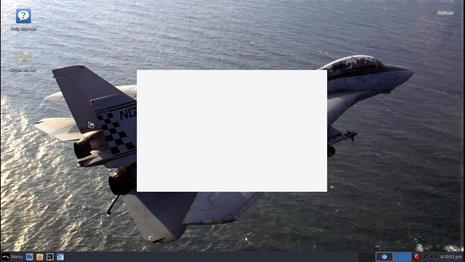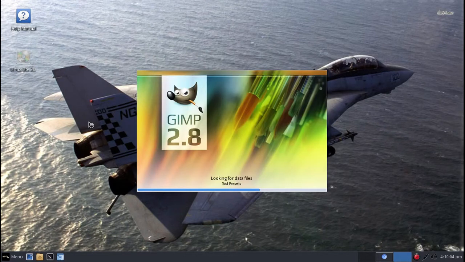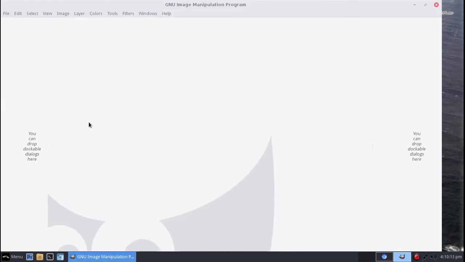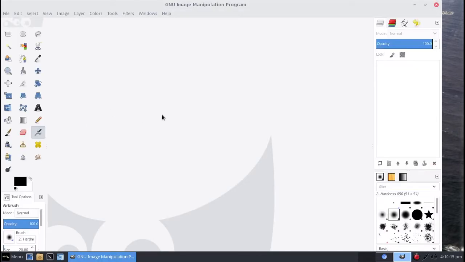GIMP is, for a free tool, it's extremely powerful. It will do anything. You can't believe what you can do with this thing for a free program. Takes a little getting used to. I'm more used to PaintShop Pro, but it's got your text, your moves, your color doodads.